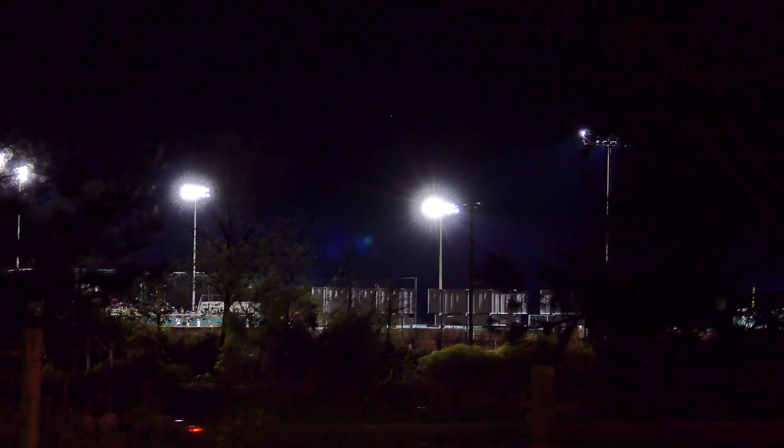Welcome back everyone to Photography by Harrison. Tonight we're going to do some time exposures of clouds. We've got lights at the ballpark that will help reflect the clouds, and those lights also help backlight the trees, so when we use some of them in the picture they'll show up really well. I will see you on the other side of this nighttime cloud photography.